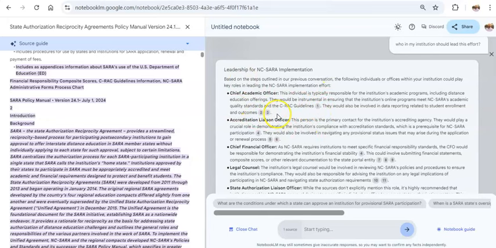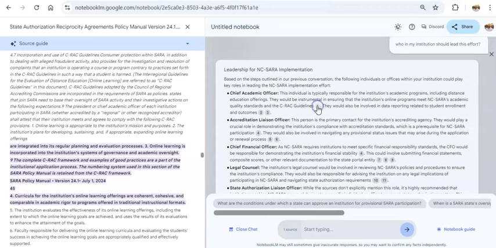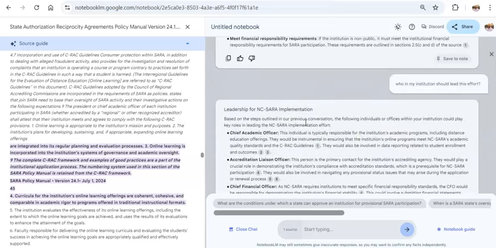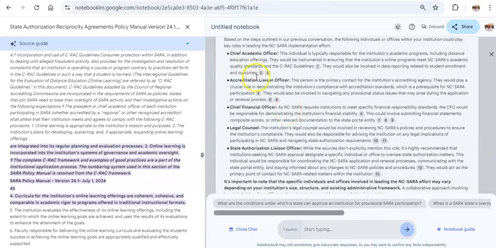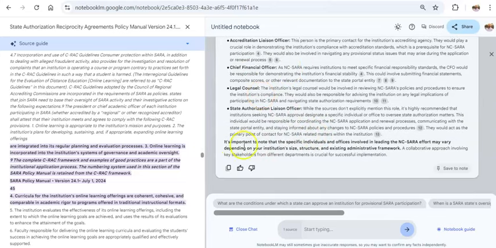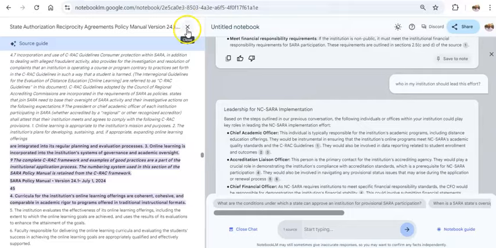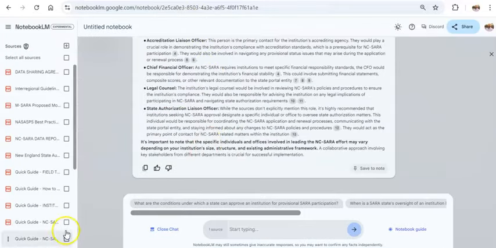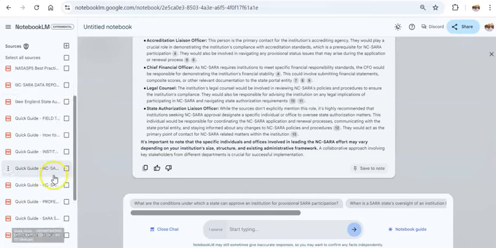So here it's giving some particular recommendation. If I click on one, it's going to tell me where it's getting that answer. And notice it has, in this case, up to 13 different places that it's citing from. So it is really interesting to see, it tells you these are the people that should be involved. It gives some additional guidance. That's all great. I can X out this. And so this runs like a chat log just in relation to this particular document.